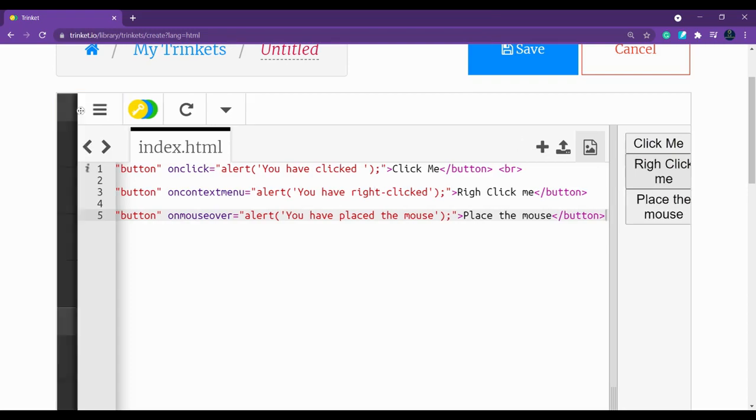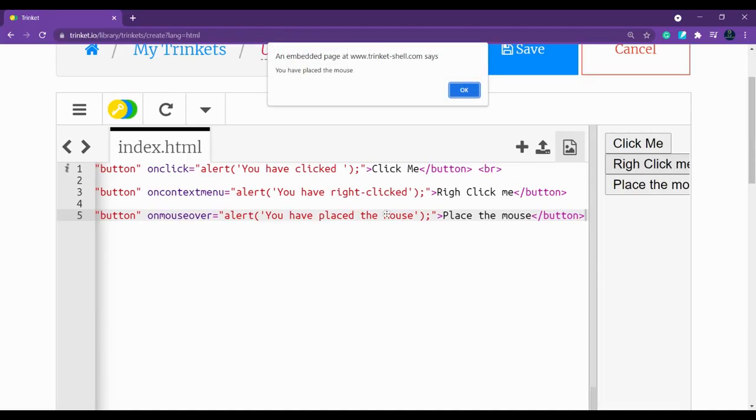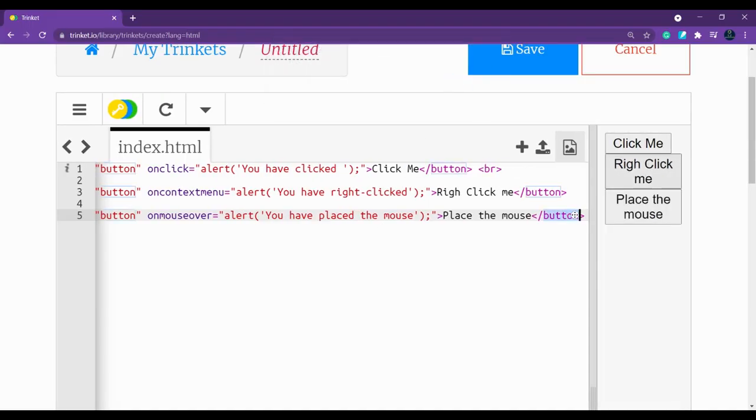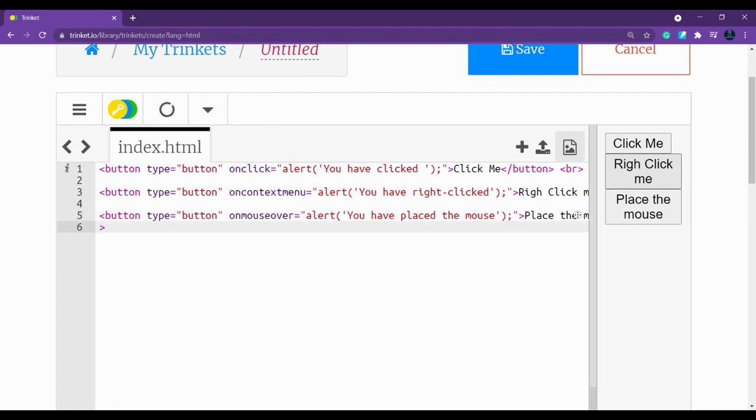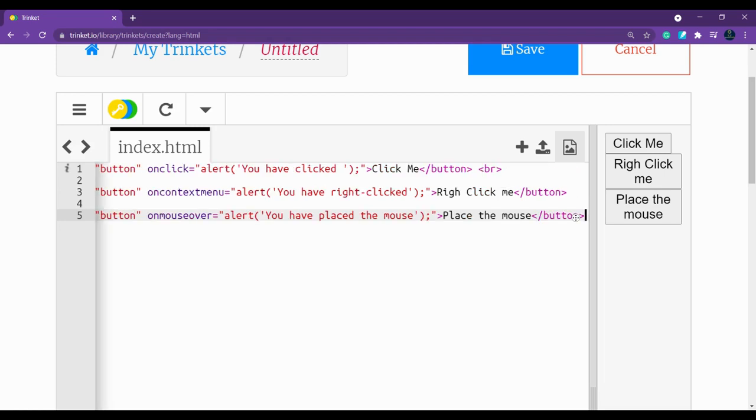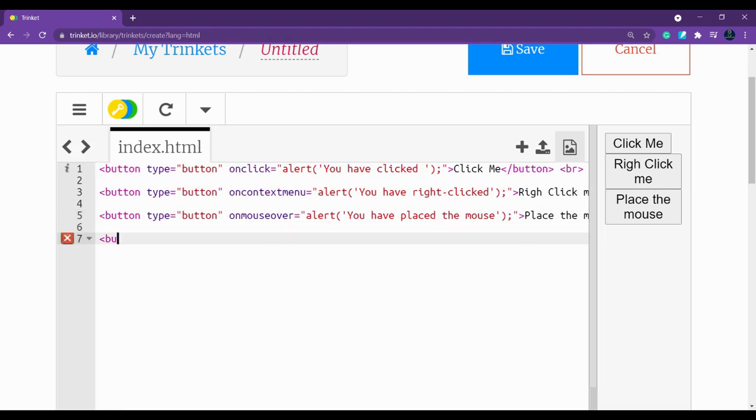Click OK, and finally we're going to try onmouseout. So button type is equal to button, and here onmouseout. What is that event? The mouseout event occurs when a user moves the mouse pointer outside of an element.